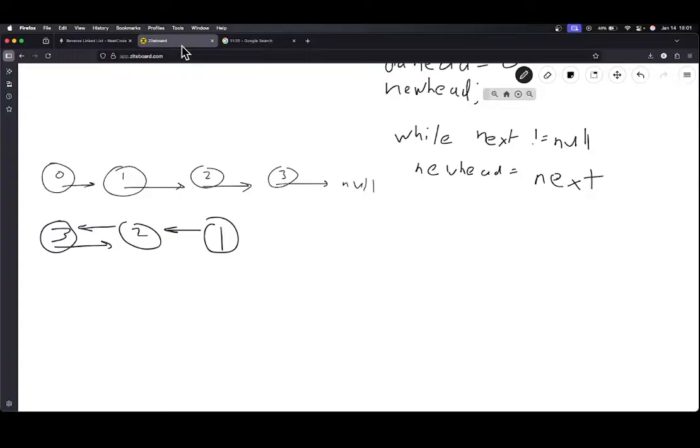Okay, that was what I was trying to do right here. What if I'm trying to reverse? Okay, it's from 2 to 3 here. If I want to reverse it, how do I reverse it to 3 to 2? Because 2 has the value, like, the next is equal to 3, and then points to null. And also the tail becomes the head, and the new head becomes a tail.